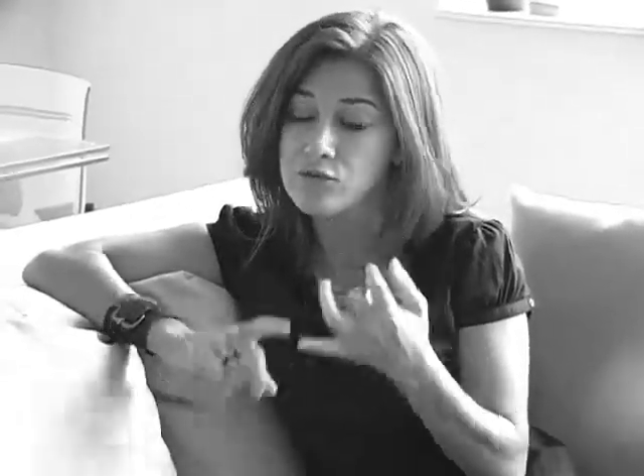Type 2 is the one found on the genitals. Now, we can transmit type 1 to type 2 and type 2 to type 1 — you can give it back and forth. So I always tell my patients who have a cold sore: be careful. Don't share drinks, don't have oral sex, no kissing — because you can pass it on.